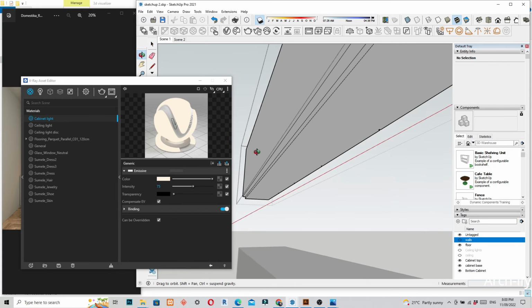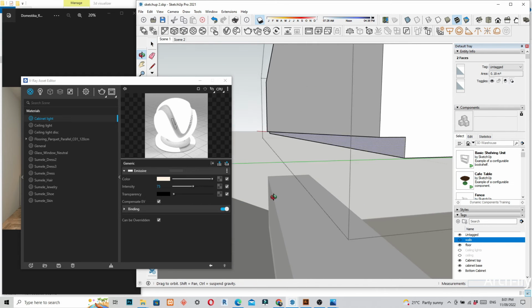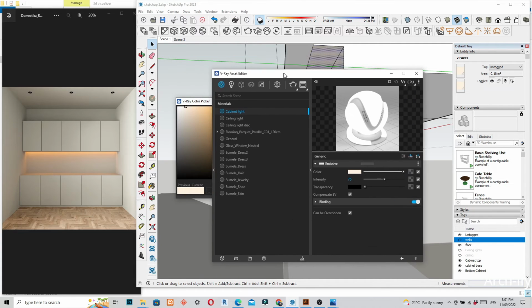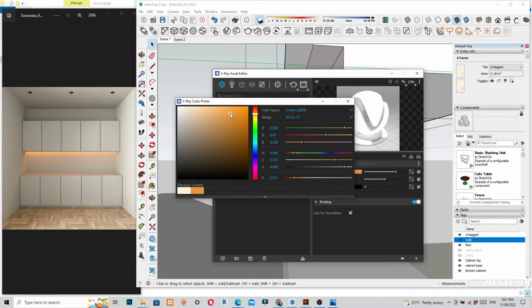I don't know how it's going to be. I'm going to apply it on these two surfaces so that when they start glowing, it's going to reflect. And this color, when you look at our image here, is more of an orange color. Let's select the color right away. Yeah, something like this.